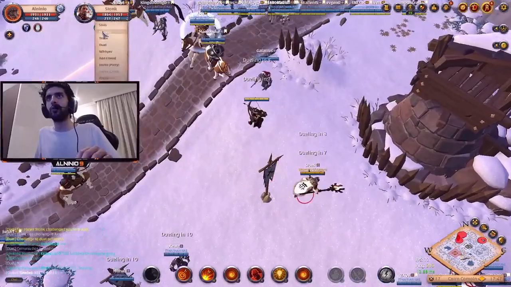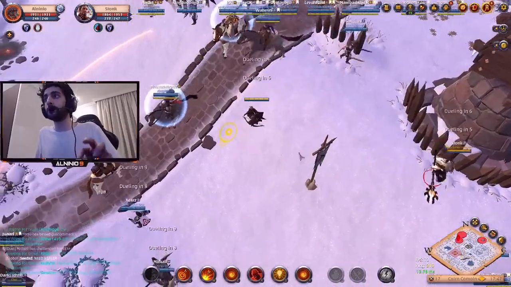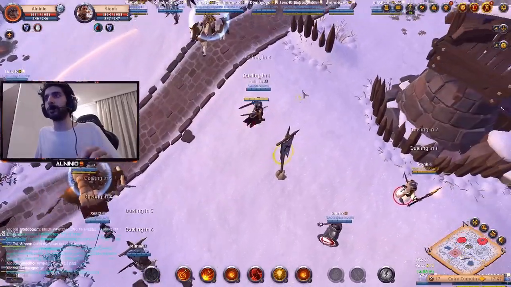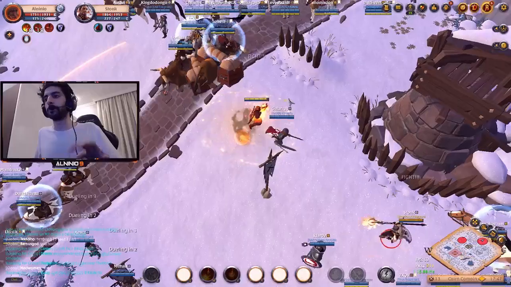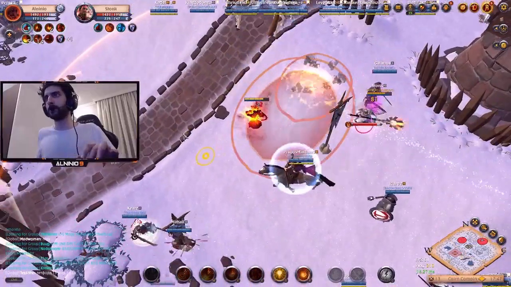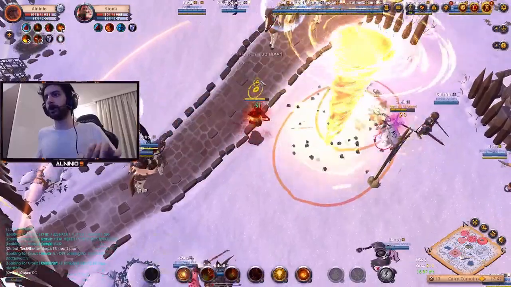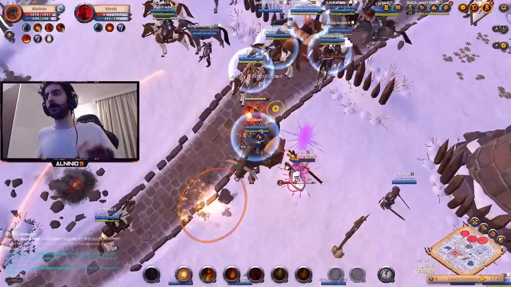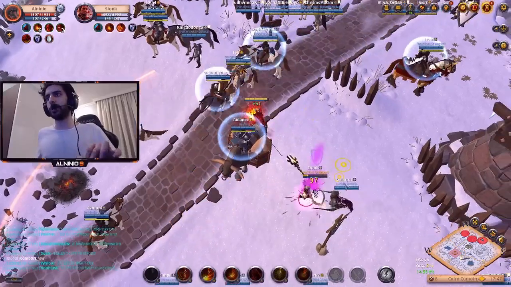So we're gonna go ahead and duel another person here, who is going, what is that, cleric? Yeah, cleric. So let's see how this goes. I'm gonna activate my boots here. Activate Bloodlust. Walk away from that AoE real quick. I'm gonna activate my hood right now. I'm gonna activate Bloodlust again. And we're just gonna keep hammering away.